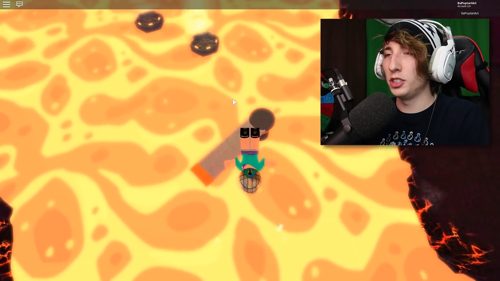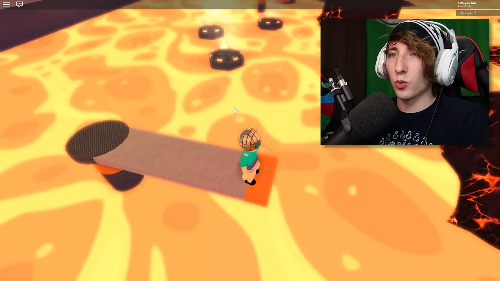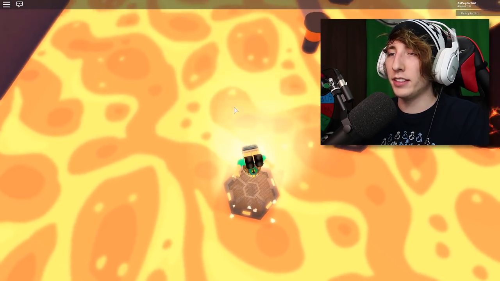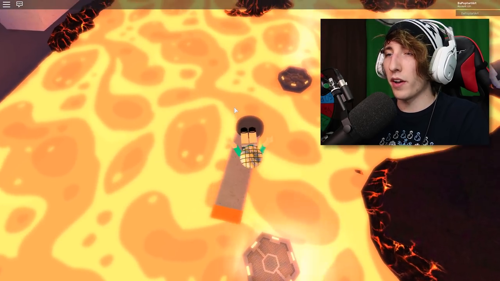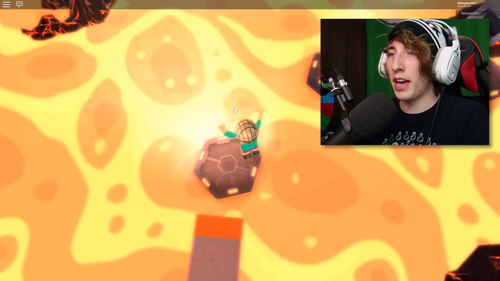So right here, we're going to go ahead and jump onto this fan like this. We're going to wait for it to go around, and then once it goes around, we're going to jump on this fan. Now, when you jump on the fans, try and land close to the edge. That way, you can easily jump on over to the next one, and then just wait for this fan to come around, and then boom, just like that. Now, again, try and land close to the edge here.